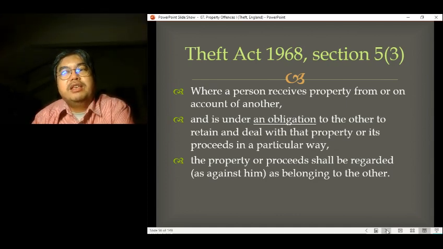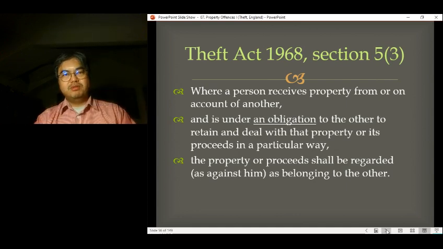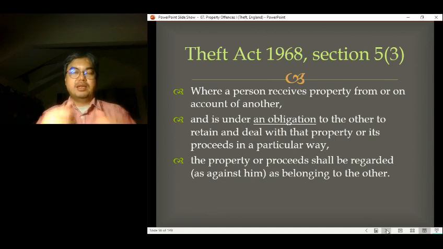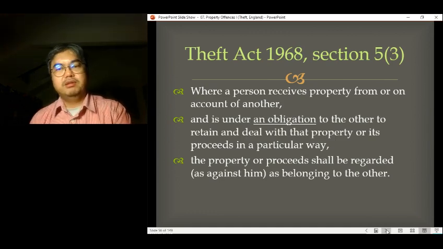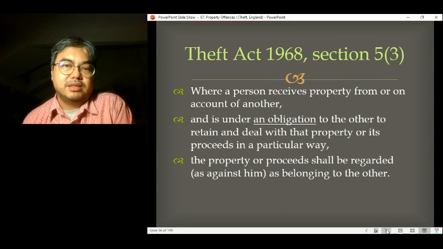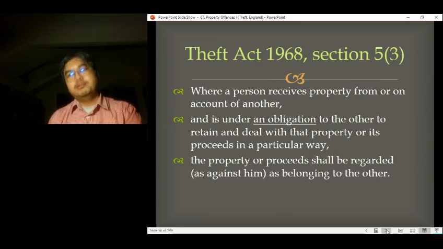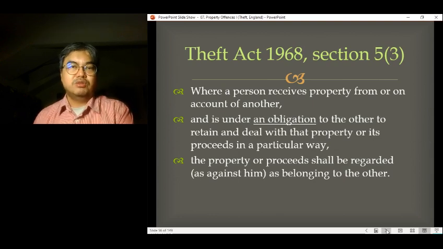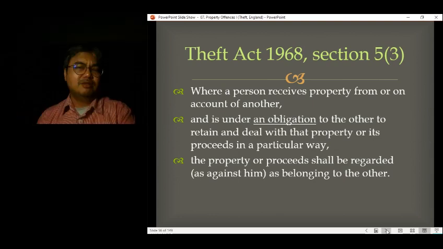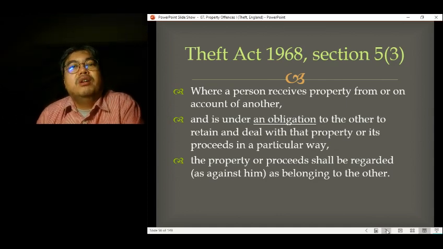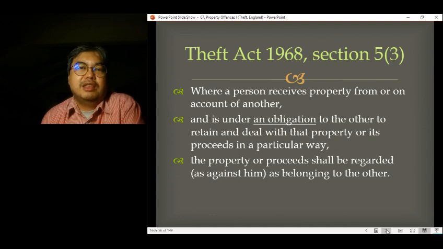Now, for example, if he was actually collecting the money to buy the flight tickets, then basically he's under an obligation to deal with the money in a particular way, the actual amount for the flight ticket. So you take it and you buy the flight tickets for those people that he got the money from. Then it will come under this. But unfortunately, in this case, there was no such obligation found on the facts. It was just money which they gave to him, pursuant to wanting to go for a trip. So he was not under any obligation, or they couldn't prove beyond a reasonable doubt that he was under an obligation to deal with that money in a particular way.